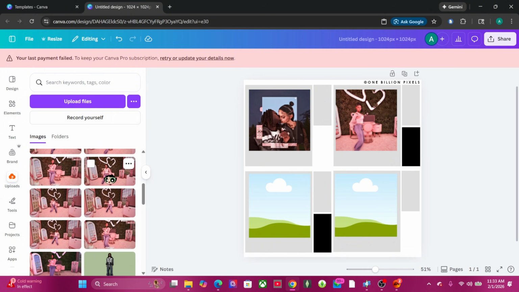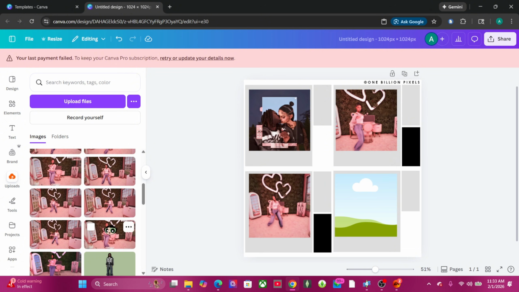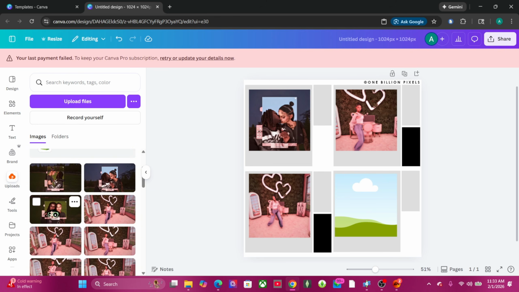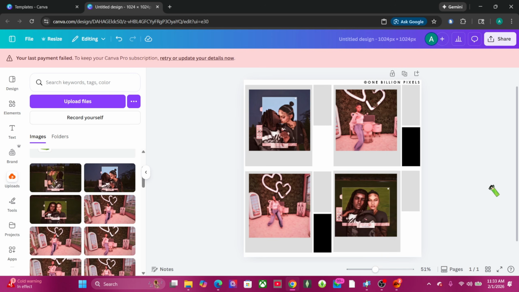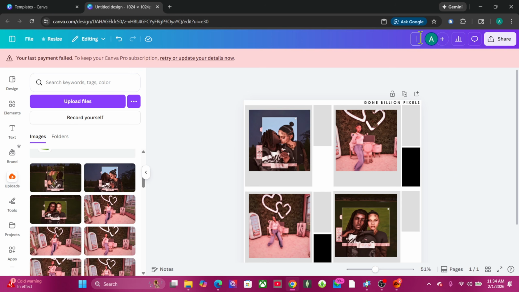But yeah, all you have to do is drag your picture over. You don't have to do anything more than just drag that picture and it'll fit it into the frame for you. You don't have to do anything extra. So I'm just dragging this last picture. Once you get your pictures and this is what you want, I'm just naming it Polaroid Texture Pics 1.